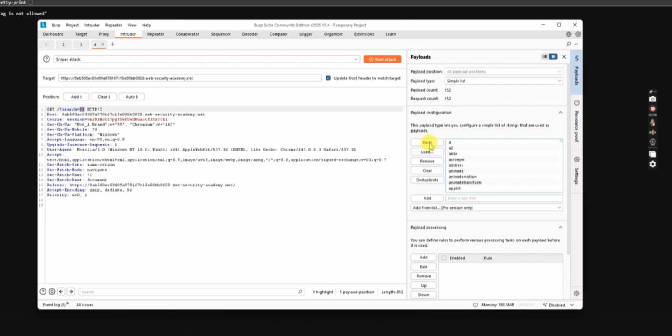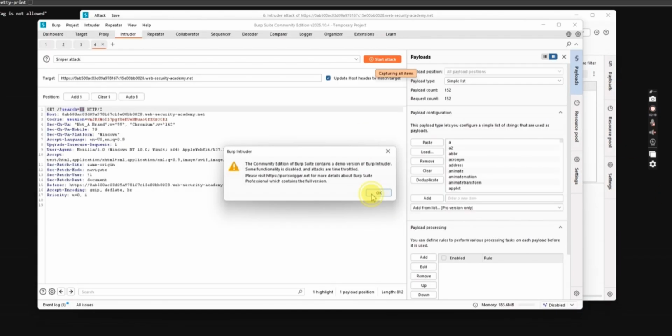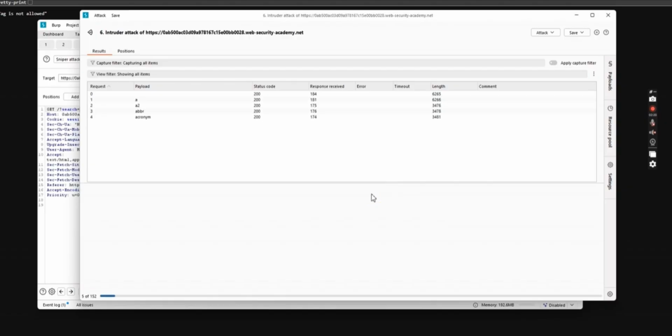Next, we move to Burp Suite's HTTP history, where we can see the exact request the browser sent and how the server responded. Then we click Start Attack, and the Intruder runs the prepared inputs one by one. Since this is Community Edition, the process runs slowly, but it still works.